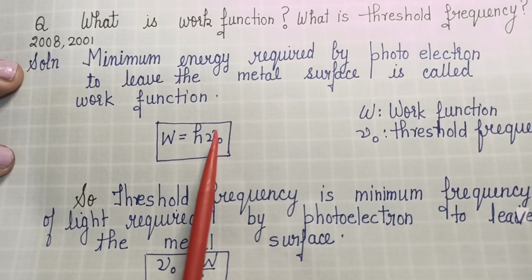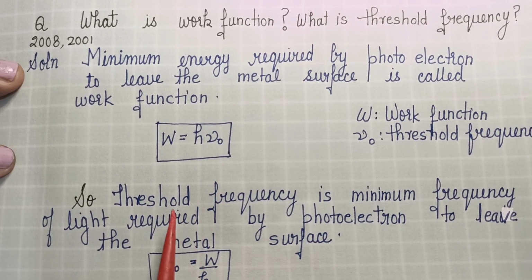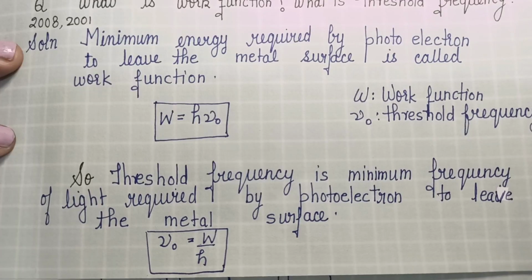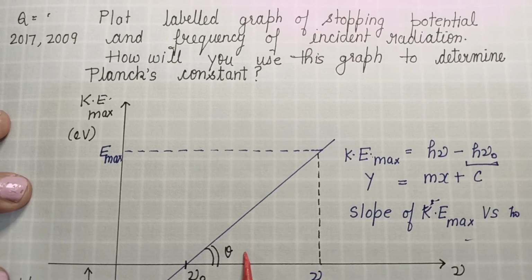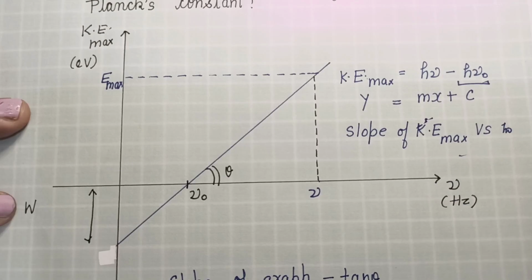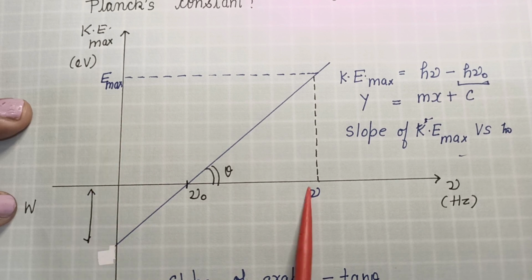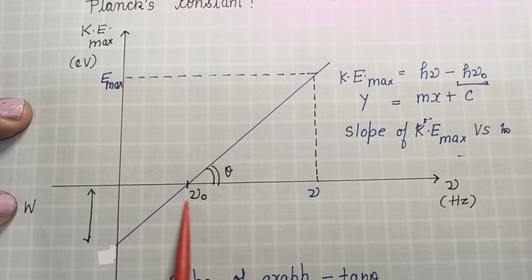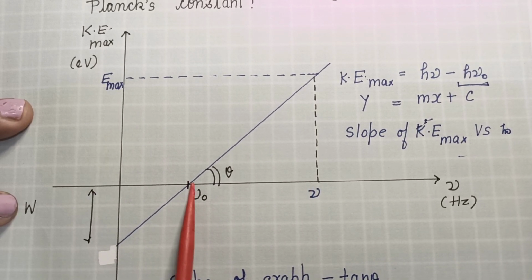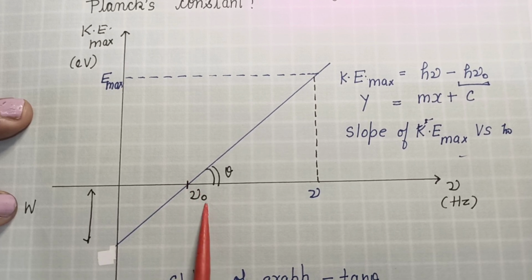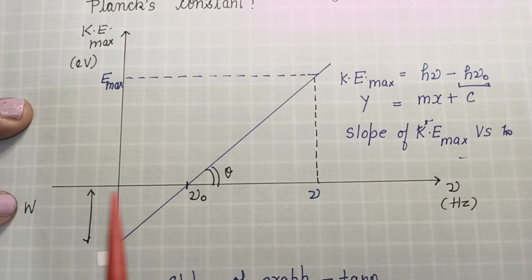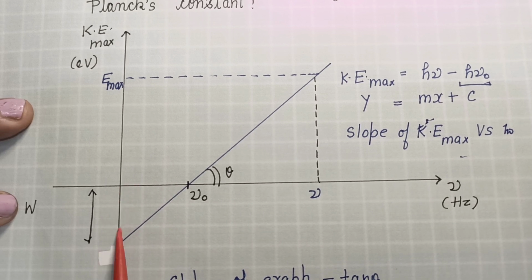Here is how you need to represent a theoretical question in which a definition is asked. As I said, this is also a very important question of graph. You can be given values here, and you can be asked to calculate the work function. So if you read the threshold frequency from the graph given in the question, then you can simply multiply h with nu naught and calculate the work function. Or you can directly find it from the intercept.